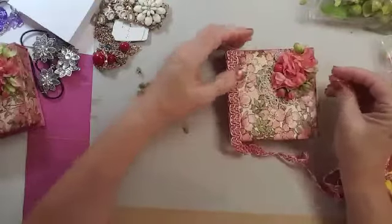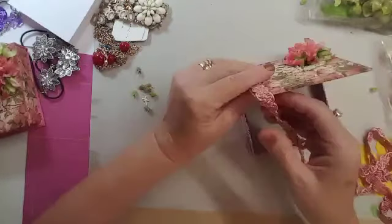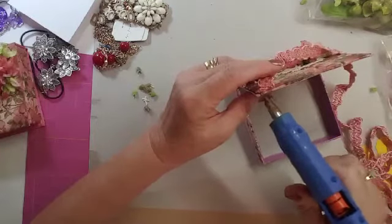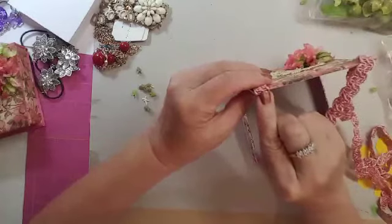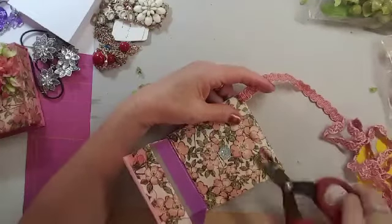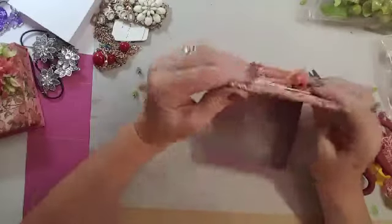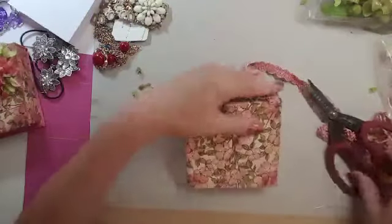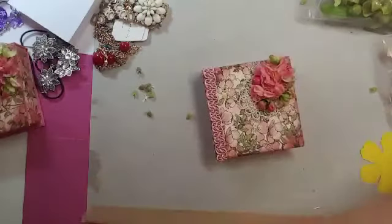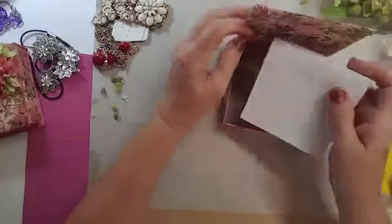So yeah, I put a bit of braid around there. You could do whatever. I could have put pearls around it. I just like this. I think it looks really effective. And then bring this round a little bit underneath. Oh, and I stuck a gem on there on the inside, so it's just a little bit of interest as you open it up. There, trim this off. There it is. Simple as that. Easy peasy, lemon squeezy. Put the pad back in.